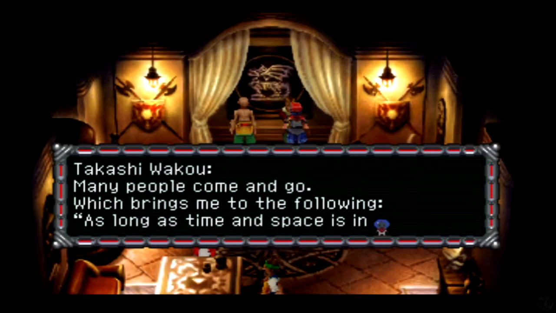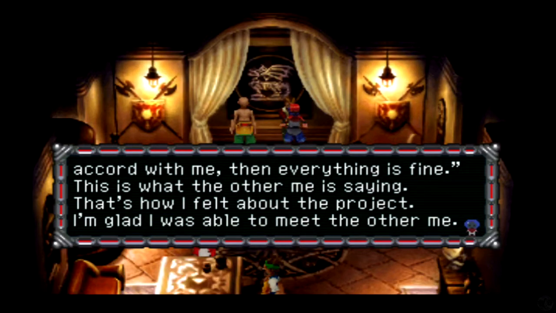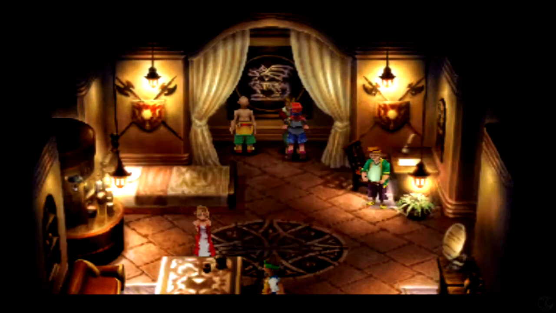Takashi Wako. Many people come and go, which brings me to the following. As long as time and space is in accord with me, then everything is fine. That is what the other me is saying. That's how I felt about the project. I'm glad I was able to meet the other me.